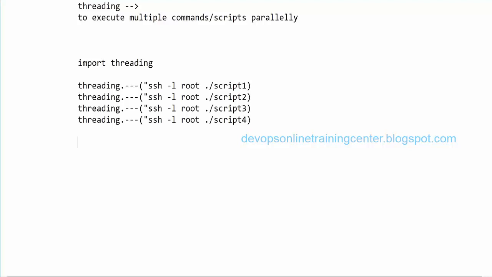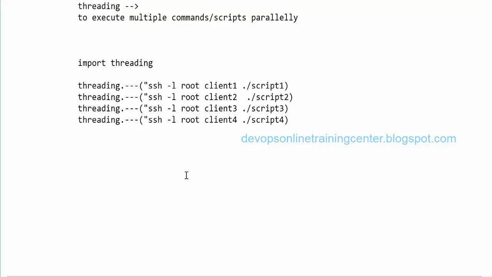To execute the scripts on different machines parallelly, let us say this is client 1, this is client 2, this is client 3, and this is client 4. Is it clear? Yes, Santosh.